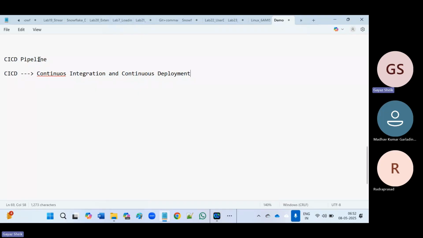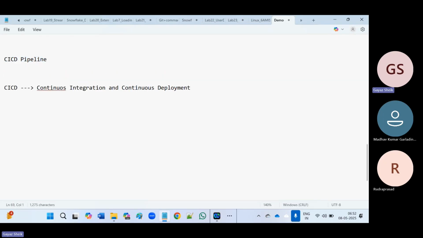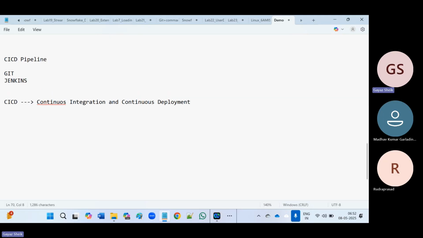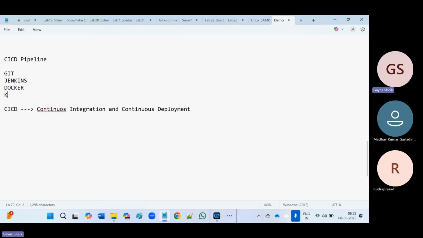While creating these CI/CD pipelines, we are going to use different DevOps tools, like Git and whatever tools we discussed in the demo. So Git, Jenkins, Docker, Kubernetes, these tools we are going to use while creating our CI/CD pipelines.